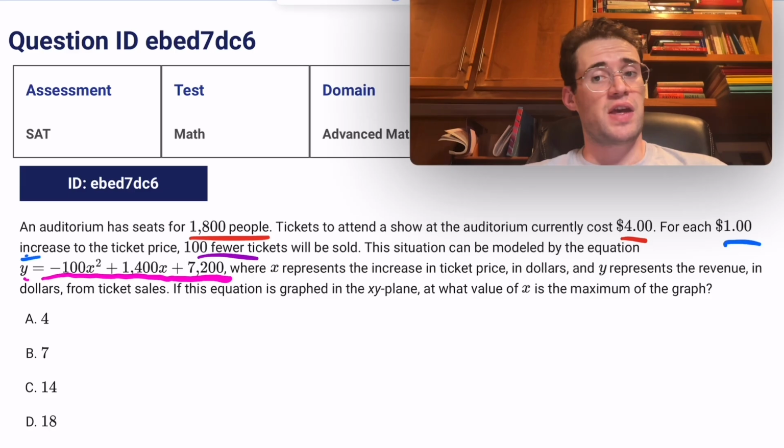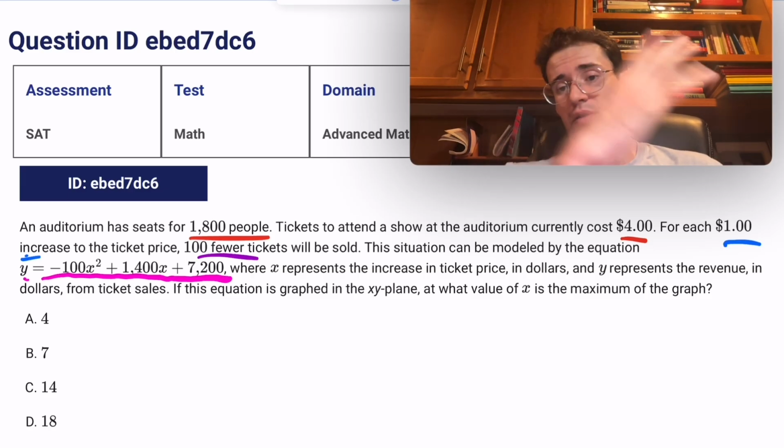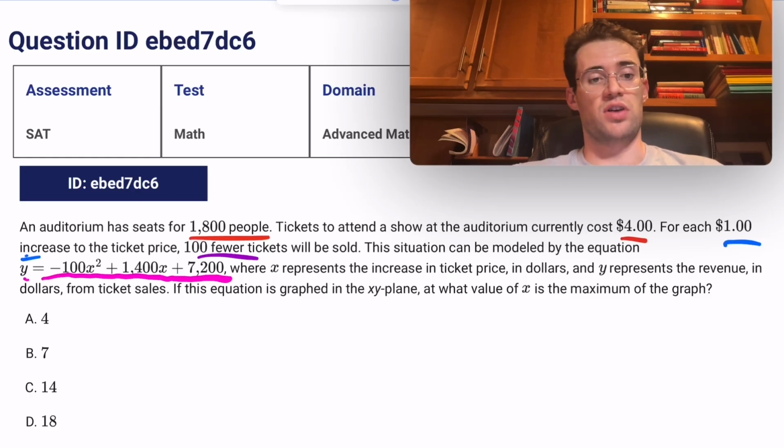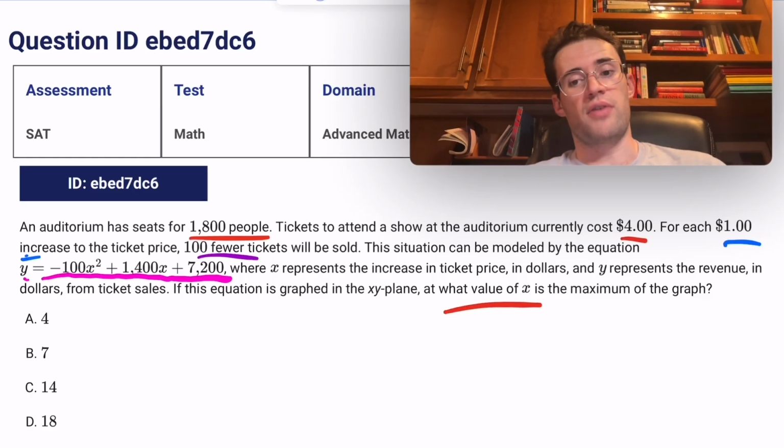So same thing here. We could complete the square. We could do that calculus method that I talked about in the previous one, where we just set the derivative of this function equal to 0. That would actually be easier for this one because it's just saying find the value of x. So I'll probably show how to do it for this one.